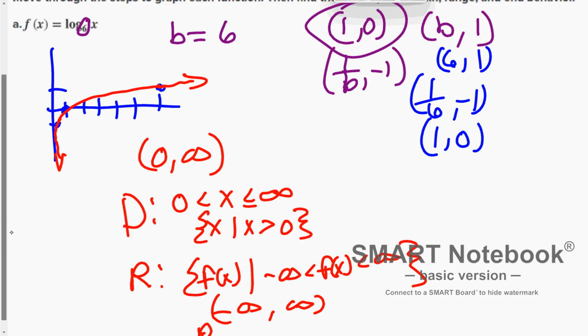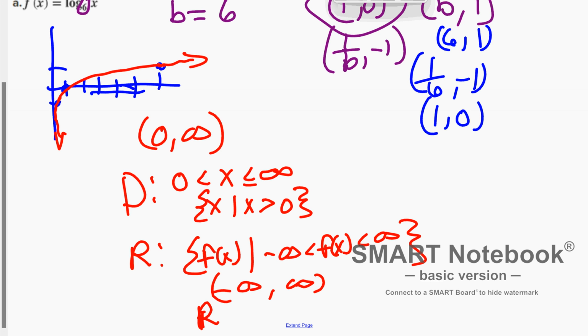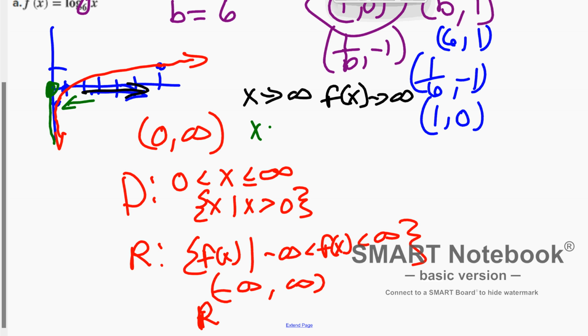End behavior. End behavior is as I go further out on my x's this way. So as x goes to infinity, what are my y values, or my f of x's, doing? Well, those are just getting larger and larger, so they go to infinity. Now as I go left, I can't go left past 0. This x equals 0, I can't go past that. I can't even get there actually. So as I approach 0 from the right, that's where that plus sign is. You probably haven't seen that before. My f of x's go to negative infinity. That line goes down. So that's probably something new.